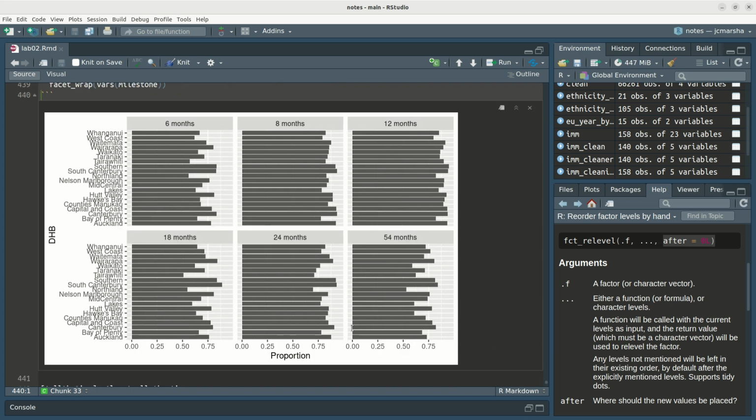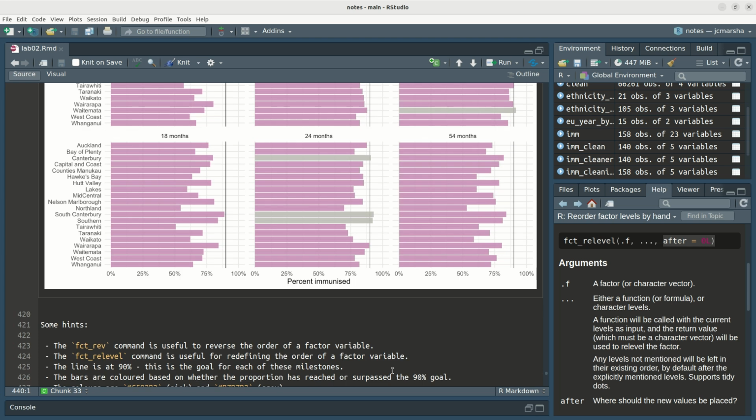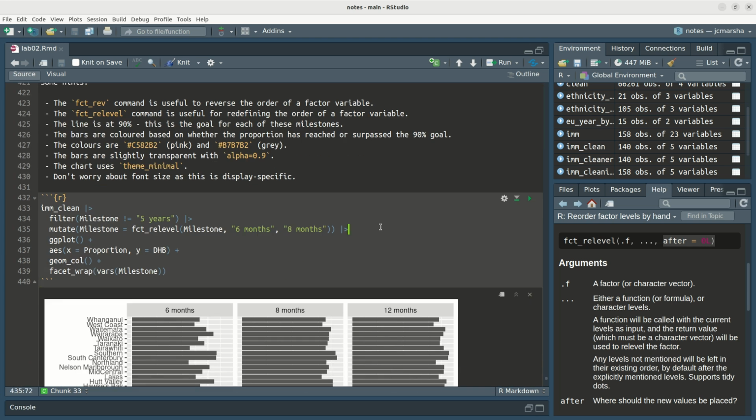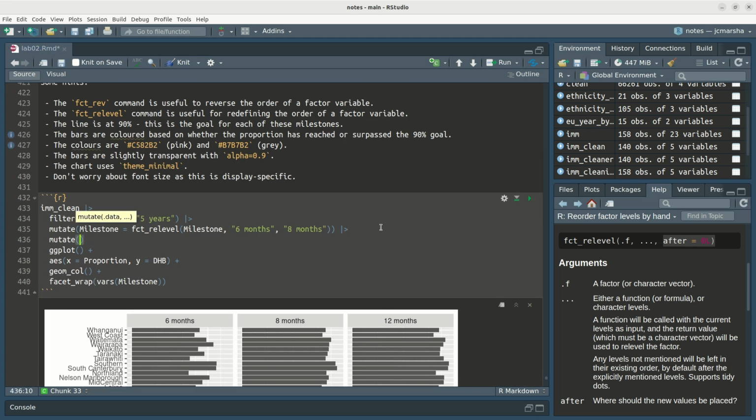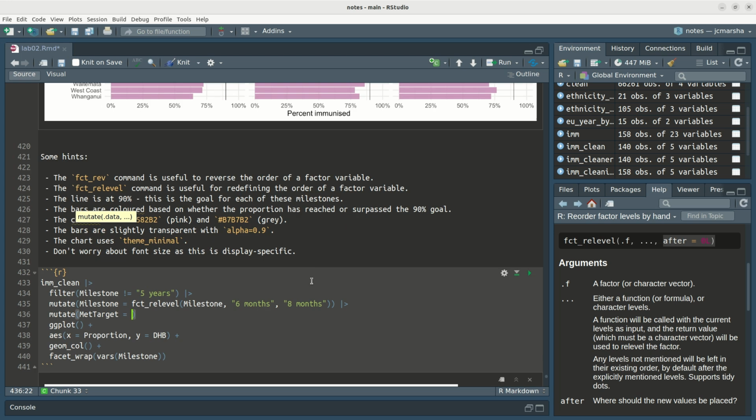Nice. What else? Well, we've got different colours here. It's coloured differently based on whether they're meeting the 95% target. So we could introduce a new column, which could be, it's 90% by the looks. Is it 90%? 90%, yeah.